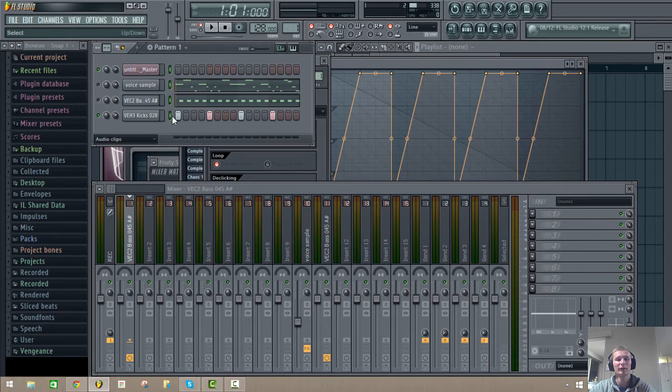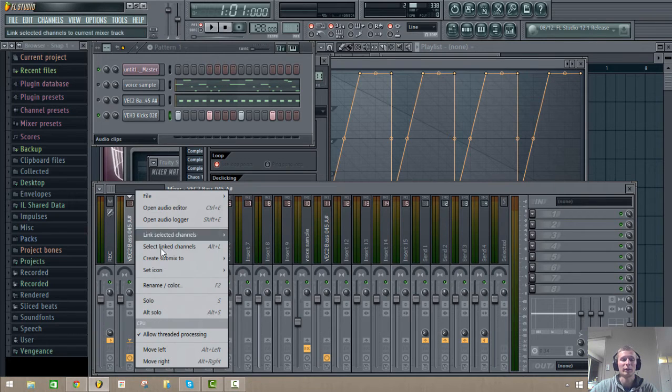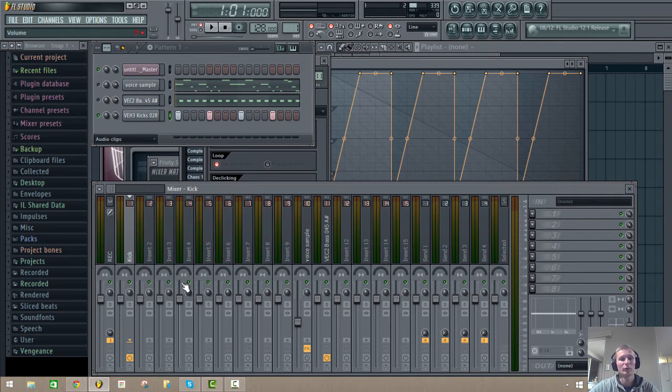So an easy way to fix that is just deselect it. Make sure the one that you've accidentally added over here is deselected. Just click on the one you want, Control L. Then go to the one you want and link it to this one, and then quickly rename it to the track just so you know which one's which.